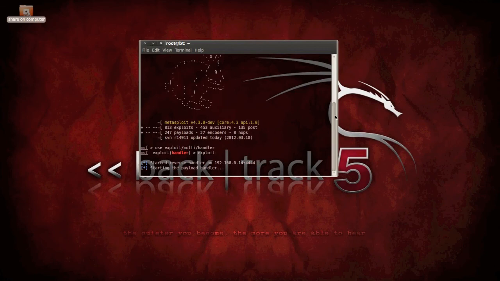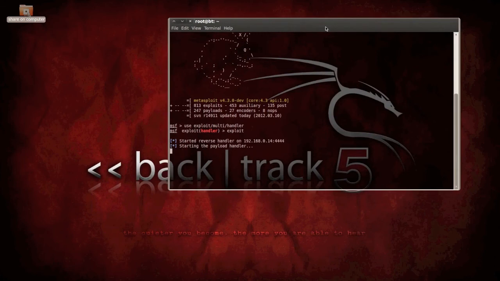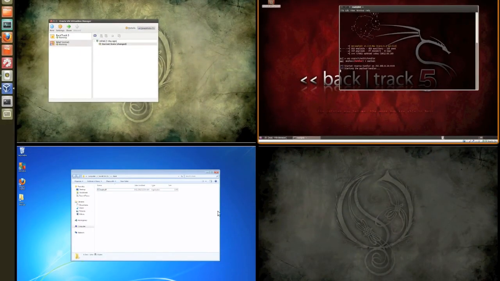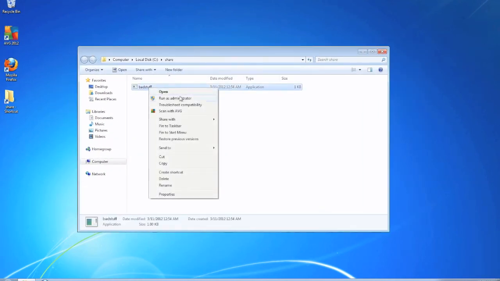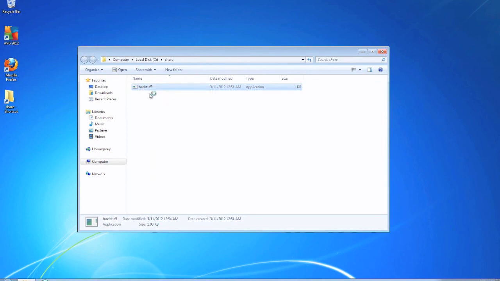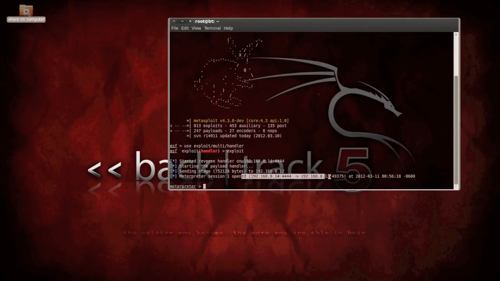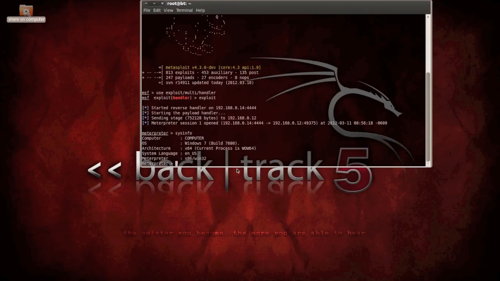And so right now, it's just listening for that payload to send a signal back, so Metasploit can send the rest of the backdoor over, or whatever you want to call it. So if we do indeed get our victim to run this, just open, and on this side nothing's going to happen. I think it's broken, whatever. But over here, as you can see, the meterpreter session opened. So we can do sysinfo, see what we've got.